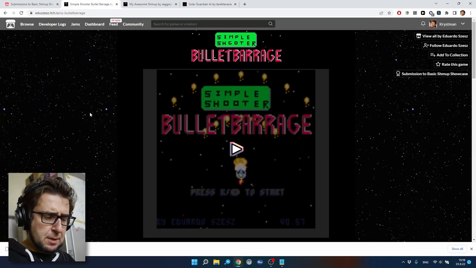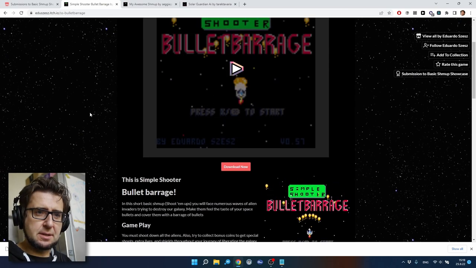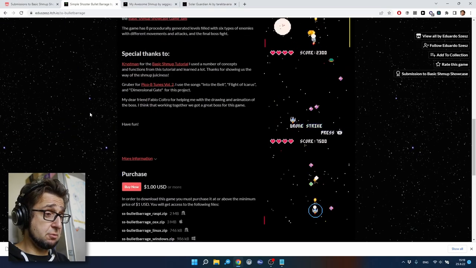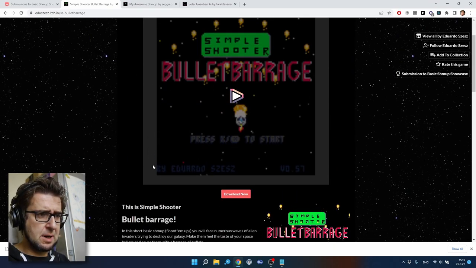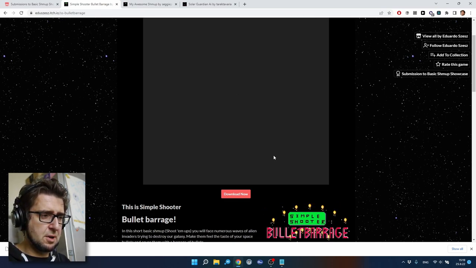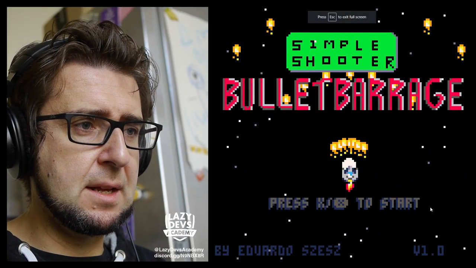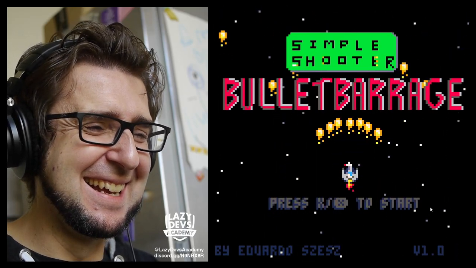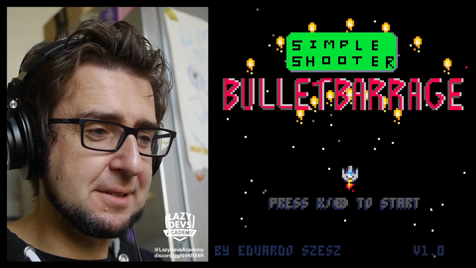Simple Shooter Bullet Barrage by Eduardo Chez? Chez? I'm not really sure. The website looks solid. Let's see how this works. Still the dark gray background. Again, I have a tutorial on how to fix this. I would recommend fixing this. Let's see how the game works. Oh yeah, everybody uses the same music. That's nice. A really nice drop shadow on the text.